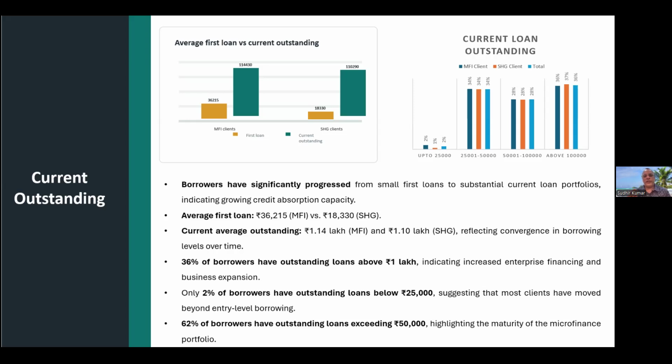So now there are two interpretations here. One is when they joined the microfinance program and currently where they are, they have progressed. You know why I'm a little worried? You are saying the average SHG member loan is at 1.1 lakh, which is very high, because the average loan outstanding per SHG is around 4 to 5 lakhs only in the country. I will come to that, sir, why it is happening, because I am not taking SHG as an SHG. I'm taking SHG client. I'm not talking about SHG now. Agreed. So 1.1 for an SHG member means that SHG must be getting around 10 to 12 lakhs.